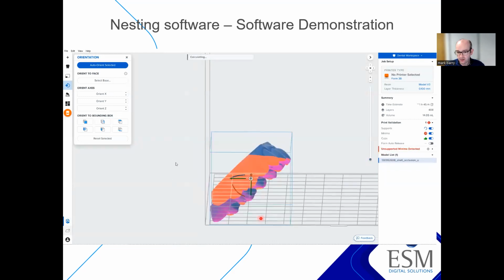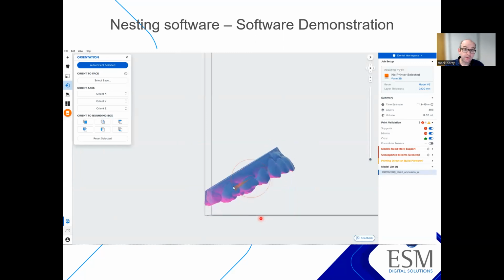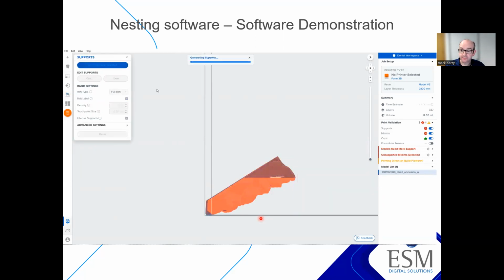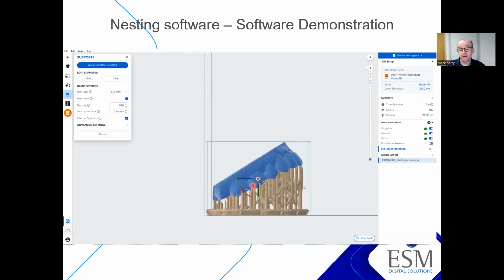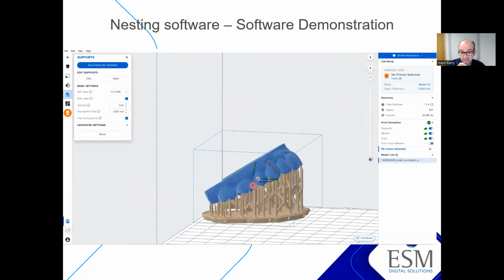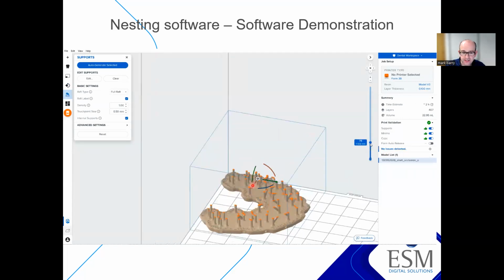Supports are something that's used within 3D printing, and every software is going to have the facility to generate supports. Some will do it effectively and efficiently, others maybe not so, but I'm just going to throw some supports in here just to show us what the concept of supports is all about. So the software generates the supports. We see the whole area of that model is red. What the software is saying is, if we try to print it like that, nothing is supported, it's going to fail. The software has brought in these supports. Again, going through slice by slice.